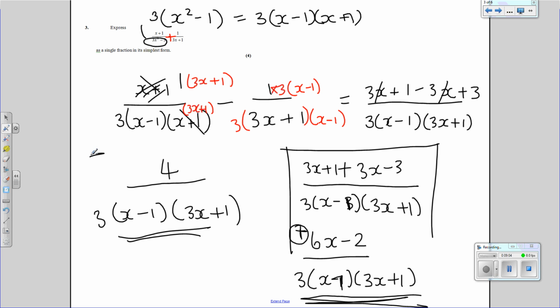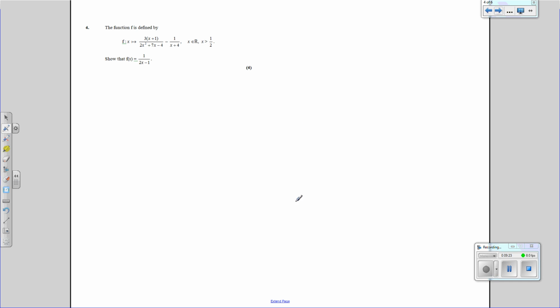And this is the final answer if you'd done it like it was, subtract here. And you can see you could factorize this and take 2 out as a common factor, but it won't do anything with that. So whichever way the question was written in your homework, you'll see which one is the correct answer. Question 4. This one was done pretty well.